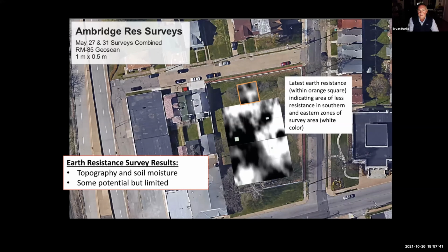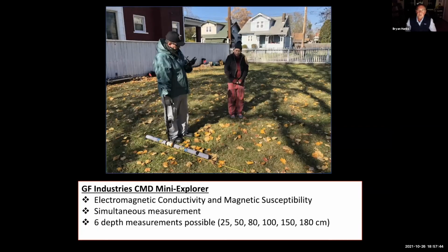Another instrument that we've used is a GF Instruments CMD Mini Explorer. It's basically a probe that has coils separated along it. We have a nice pair of minion socks on the probe just to protect it from the moisture that day and the debris on the ground. But this is actually a 2-method instrument where we can collect electromagnetic conductivity, which can show the variation in the soils, particularly grave pit infill compared to the surrounding soil. And it also measures the susceptibility of soils to being magnetized.